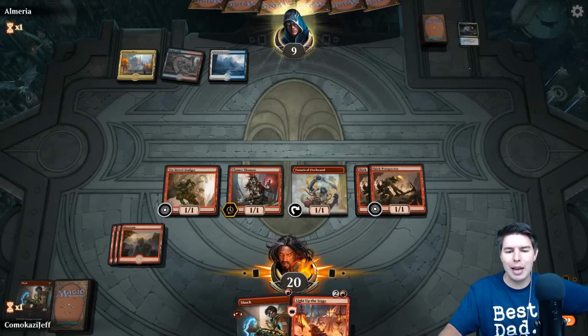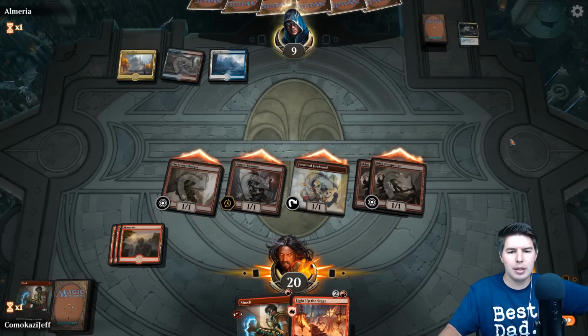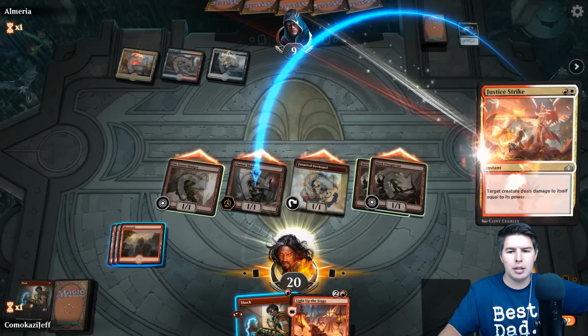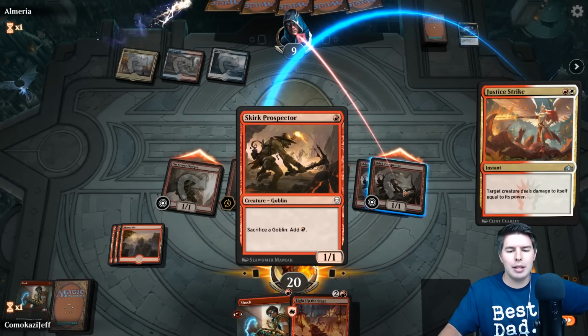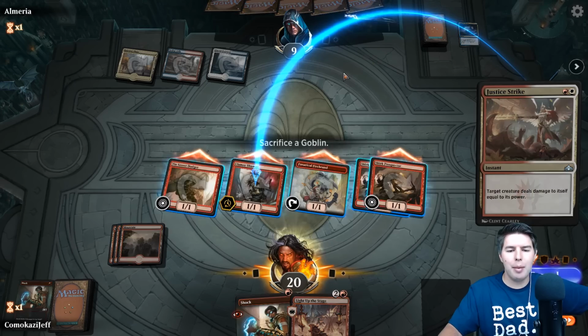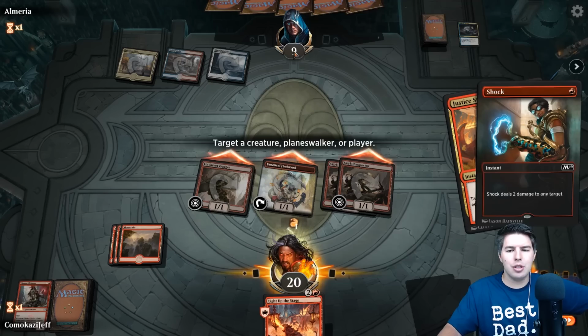Light Up the Stage is amazing. Let's go ahead and swing in. Justice Strike there. Let's go ahead and sacrifice a goblin to add mana. Sacrifice here. And we will use that to shock.